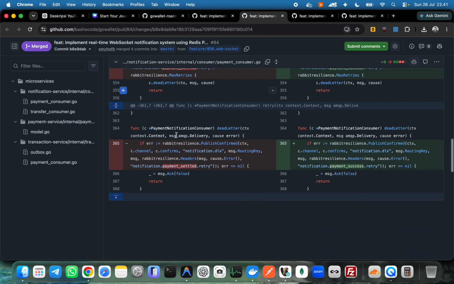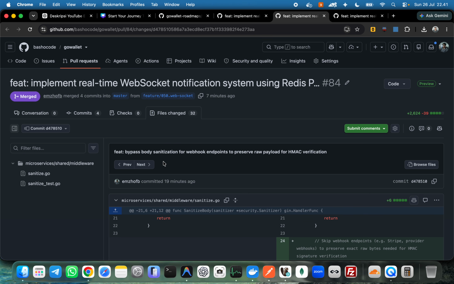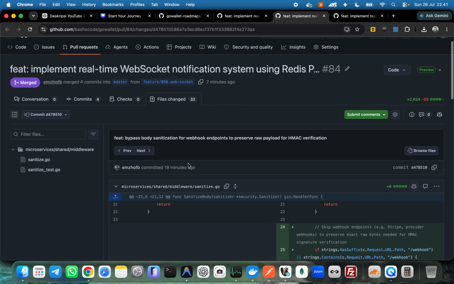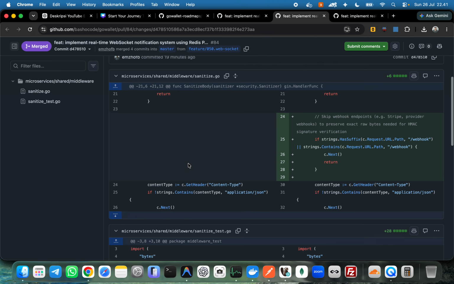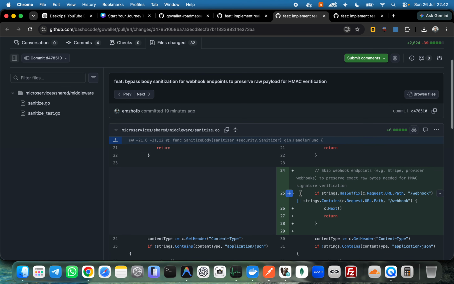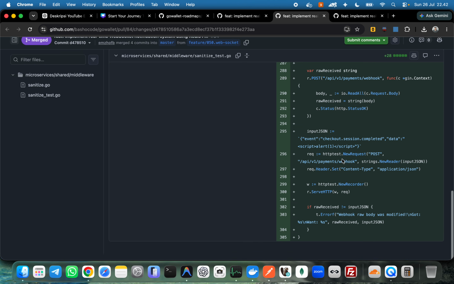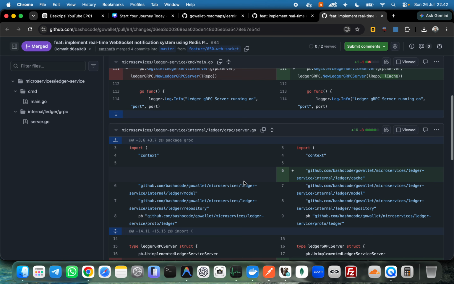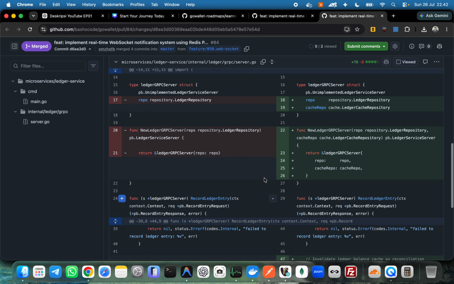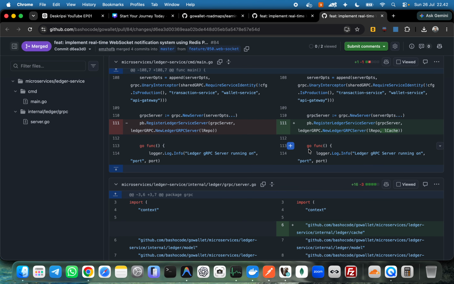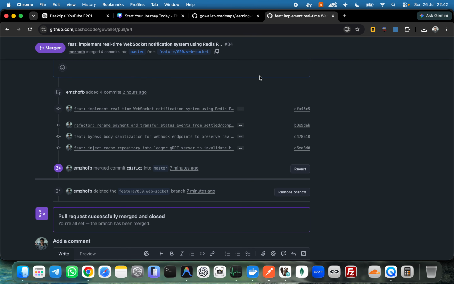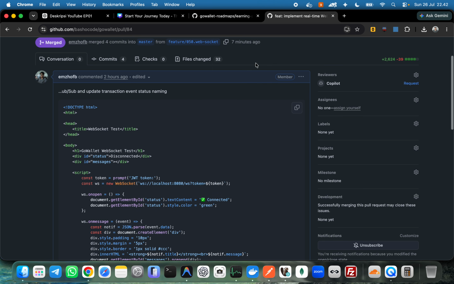You can follow and then make the WebSocket with the Redis here to exclude the webhook, because we need Stripe to still be working, and also after transfer the cache should be deleted. And thank you, see you next.